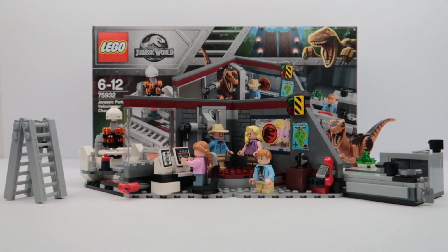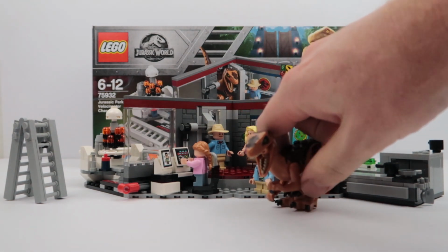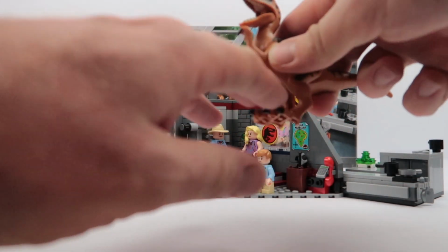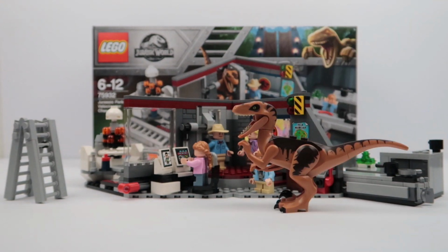What I'll do is I'll start by working my way. Oh, actually, I mustn't forget this fella here. I've got quite a collection of these now from having bought all of the previous Jurassic World sets. So this is my 5th Raptor now. Yep. Came in the usual packaging, well printed.